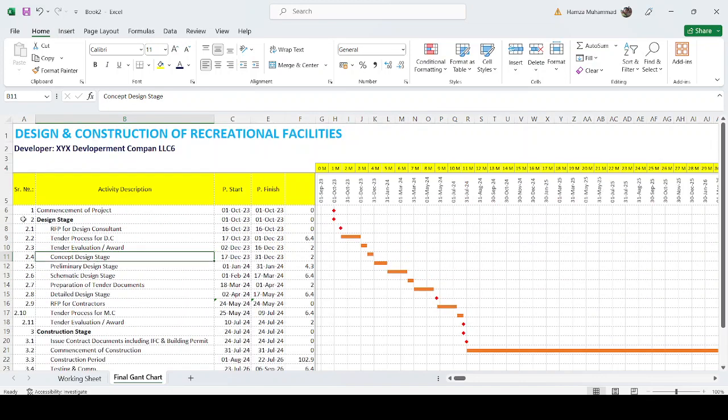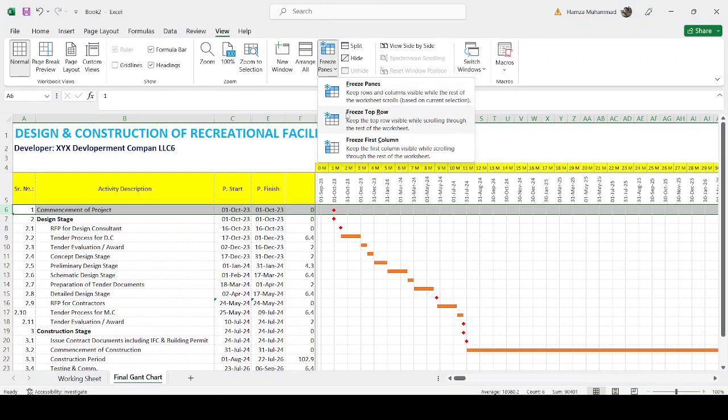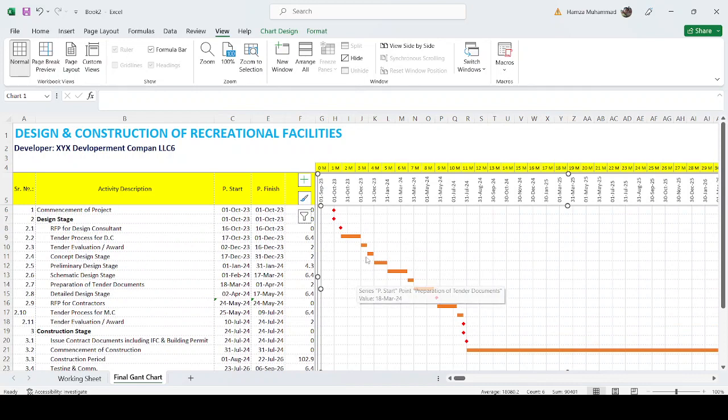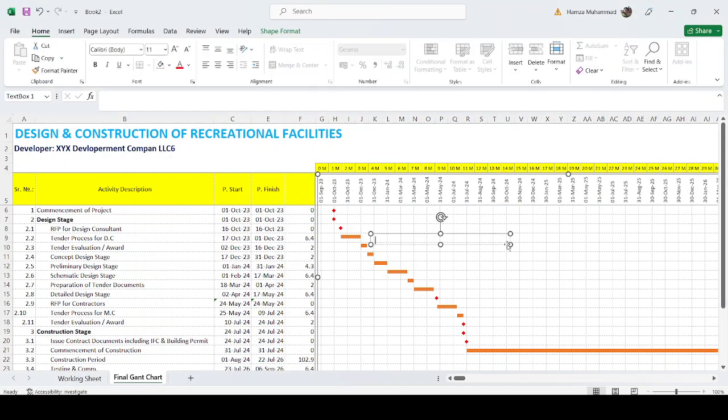Okay, now just press the row number 6, our first row, and go to View, and then freeze this pane. Now suppose you want to write here, what is the description of this column? So just select the column, just select the graph, and go to Insert, and in the Insert select the bar chart, and put it here equals to tender process.